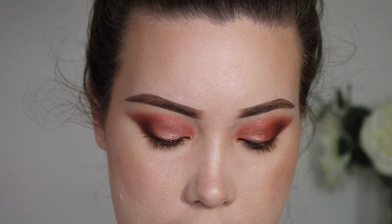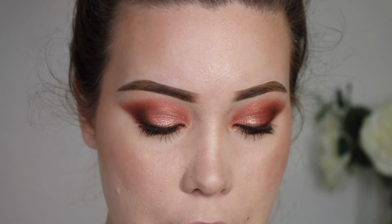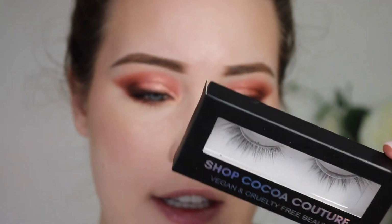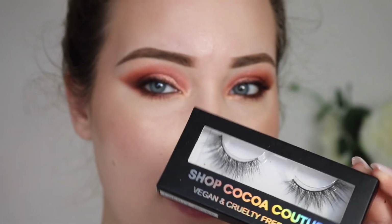For mascara, I'm going to use my NYX On the Rise. And then for lashes, I'm going to use a local lash company. This is Coco Couture. They're vegan lashes, and this is in the style 27. So I'm gonna apply these off camera and I'll be right back.